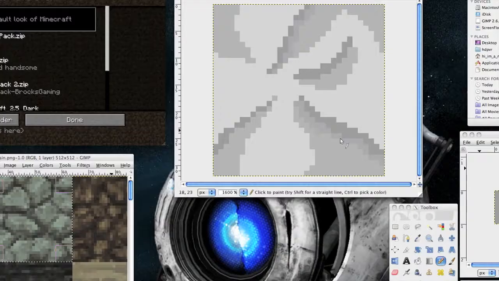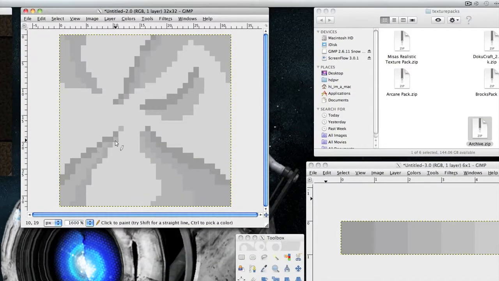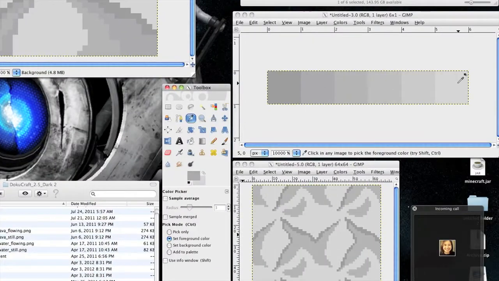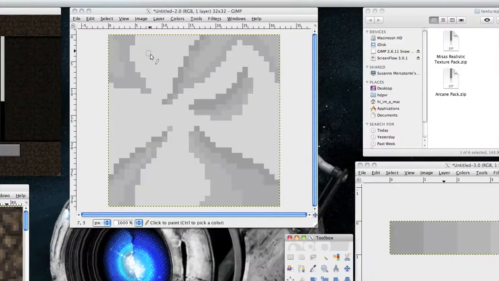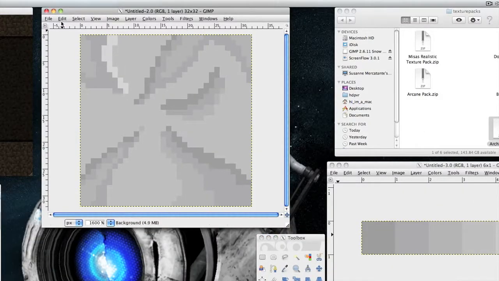So with this, I wanted to make it a bit different too, and that's kind of the point of this entire pack. It's to make a texture pack that's kind of unique, kind of different, in a way where I hope people will actually like it. And with this actual texture, personally, I do like it.